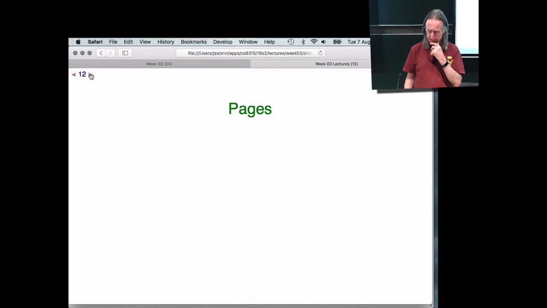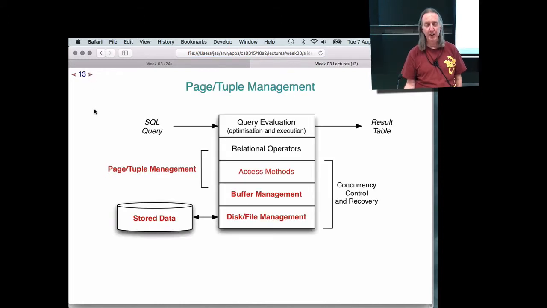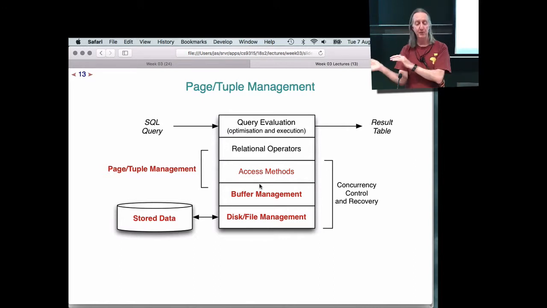All right, so the buffer pool allows us to fetch particular pages from the files of the relation. What do those pages actually look like once they're loaded? So all of this stuff basically fits in around about this area. So we've talked about buffer management. So the page management and the tuple management is a layer effectively on top of that. It interacts with the buffer and it supplies information to these higher level operations.